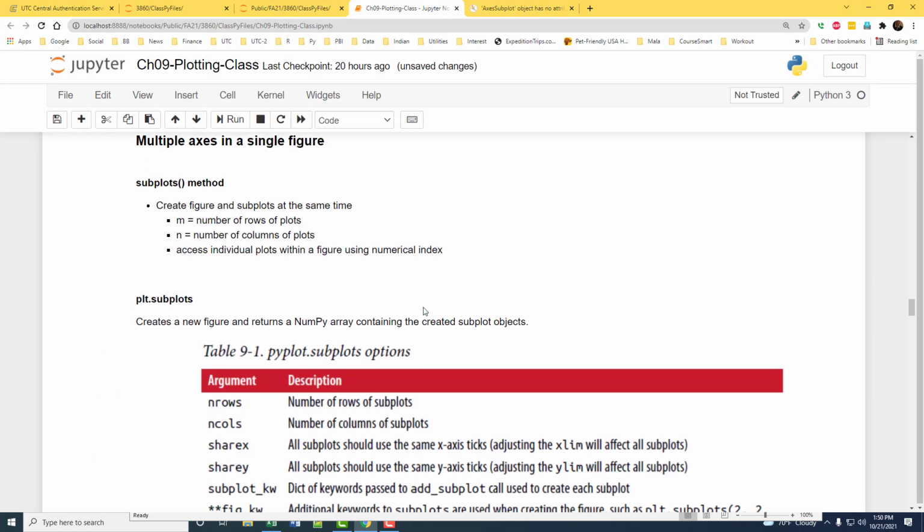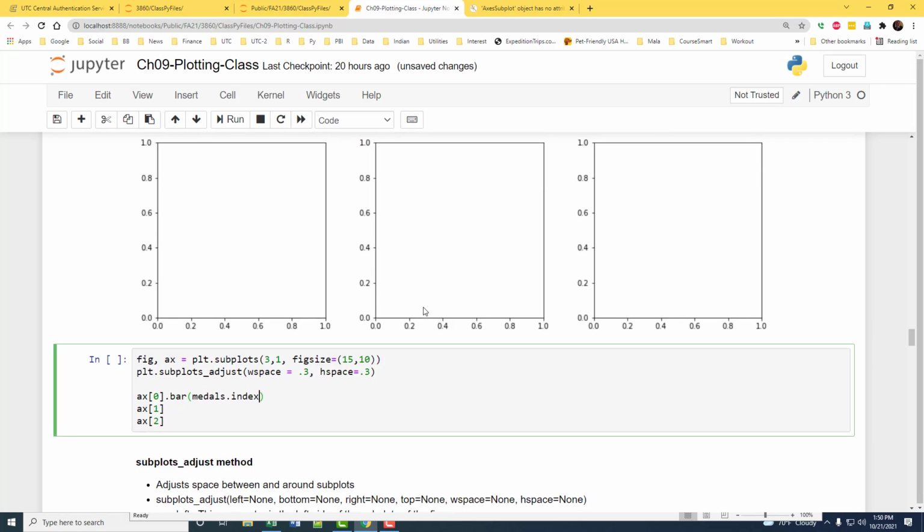So we can say medals.index, that will be the x-axis, comma, medals gold.